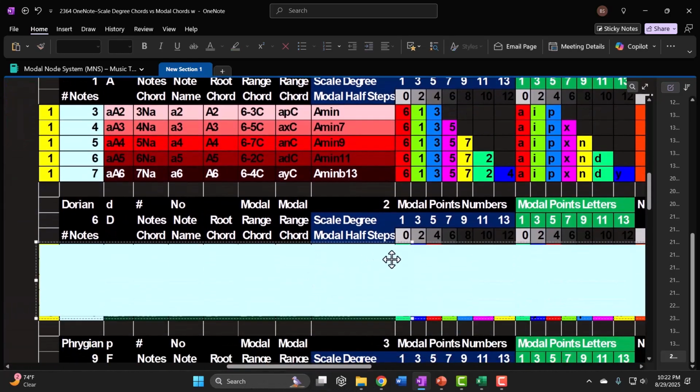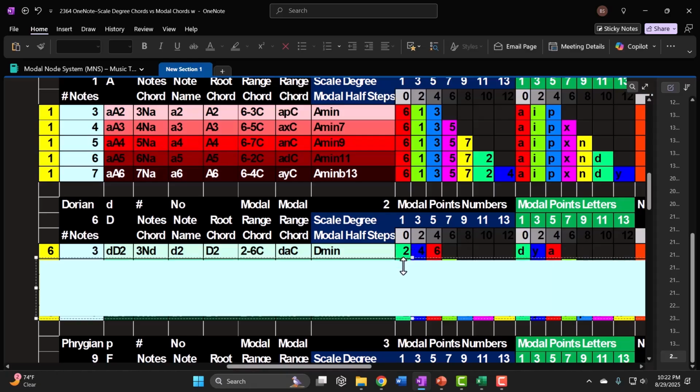So Dorian, you would expect it to be much the same. D minor, D minor. D stands for the note here. I'd rather make it based on the modal point. I'd rather call it a 3-note Dorian chord, or you can call it the 3rd shade of spring green chord, because that's the color. 3rd shade of spring green chord.